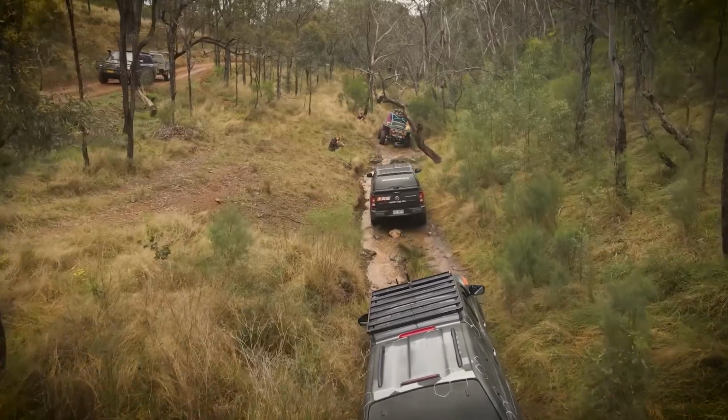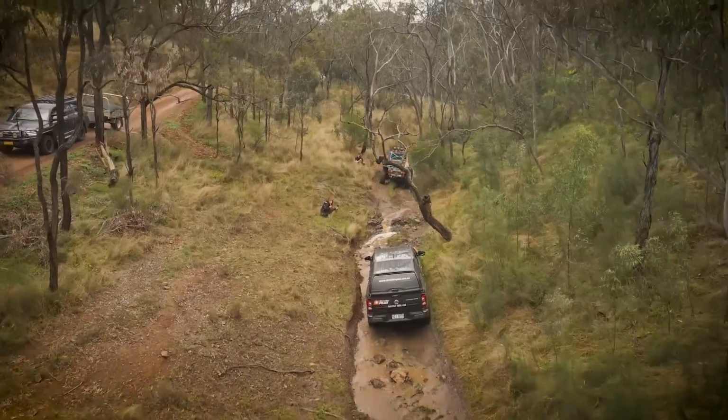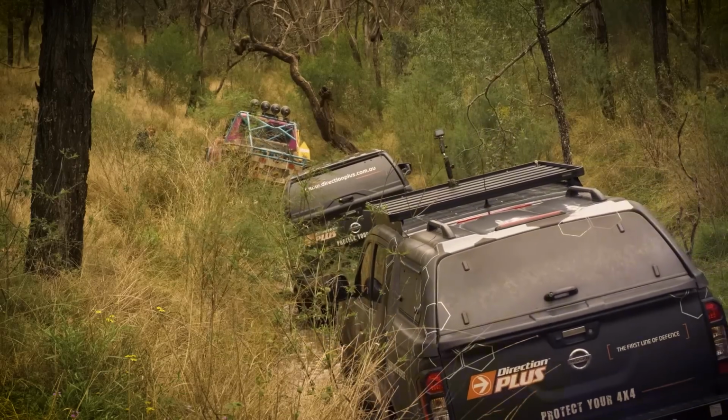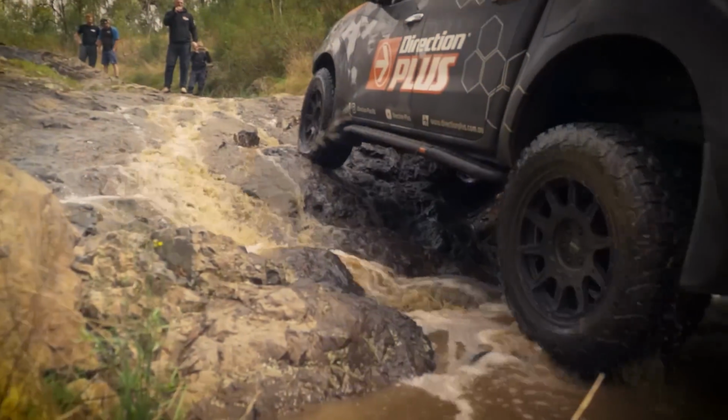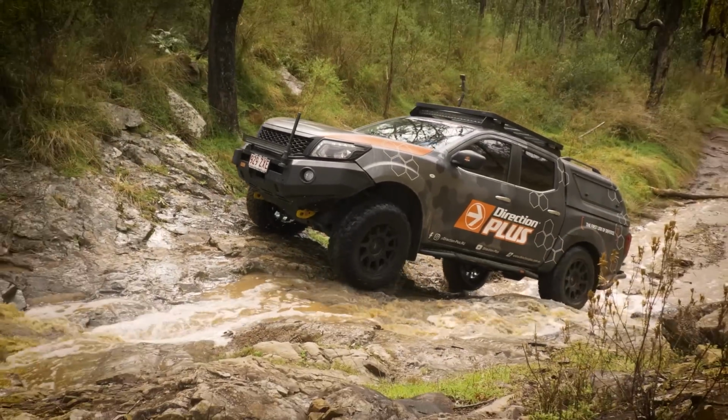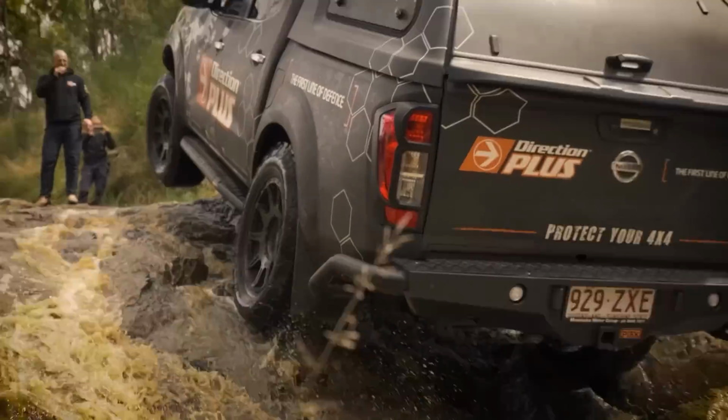Springs sure has turned it on for us. Big storm overnight. This creek is running and we are having a ball. Can't wait to get the family out here. We've just come up those rock steps on the skids. The Navara, really impressive. It's got a small 2-inch lift in it. We're not in a 6-inch lifted Patrol, and the things these vehicles will do, just amazing.